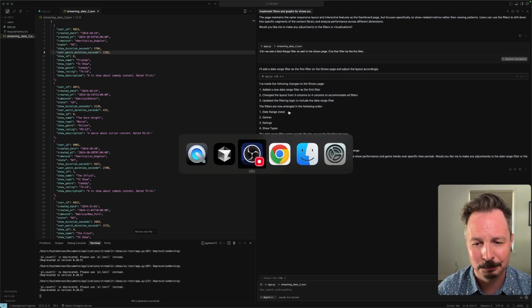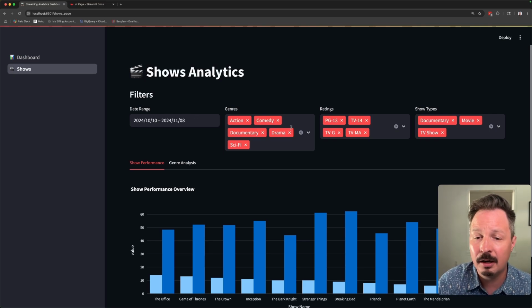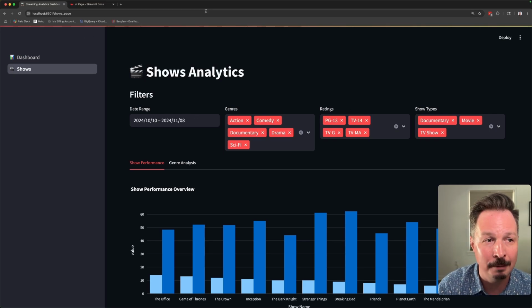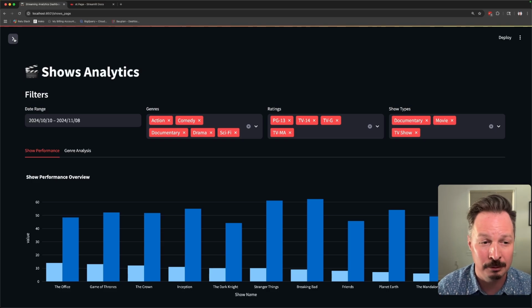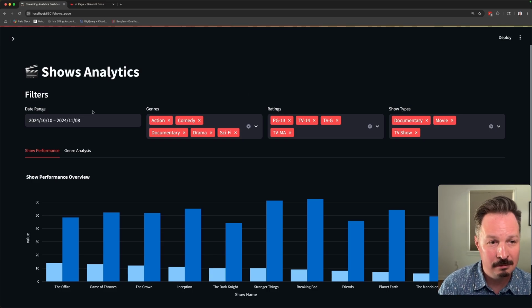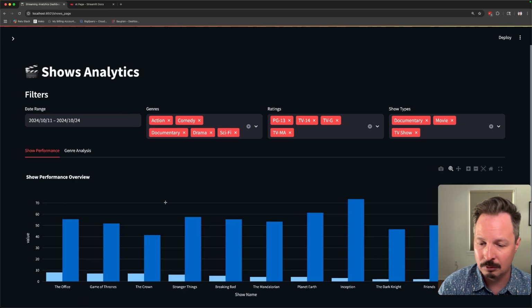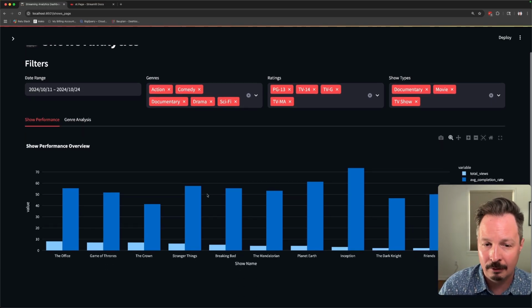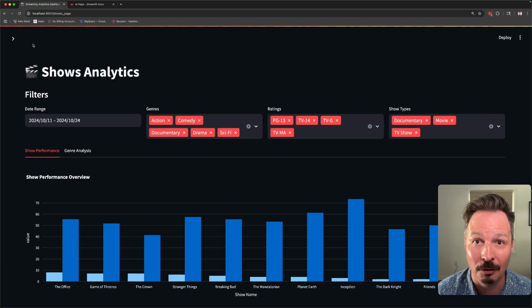Let's go to the page. Yeah, so the date range is here. I think it appropriately put all 4 in. I'm going full screen here. If we were to make it smaller, and if we actually remove the menu and we slide it in, it looks nice. And now that's here. So we'll go to that date range. So we know what the date range is. It's 11th to the 24th. Still got the genres and the ratings in it and the show types. And I mean, that's pretty awesome.